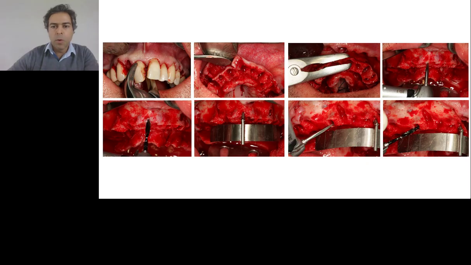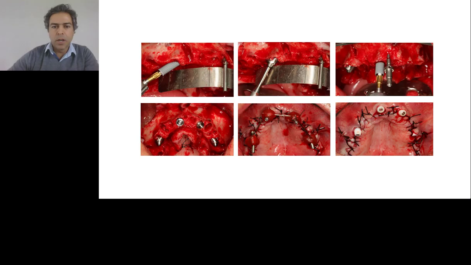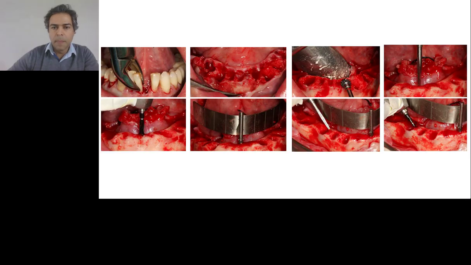But here, because we have already seen our patient's anatomy on the software, this allows us to be more predictable and to have more notion of where we were going during our osteotomies and implant placement. And of course, this is a great help for the final outcome from the surgery.